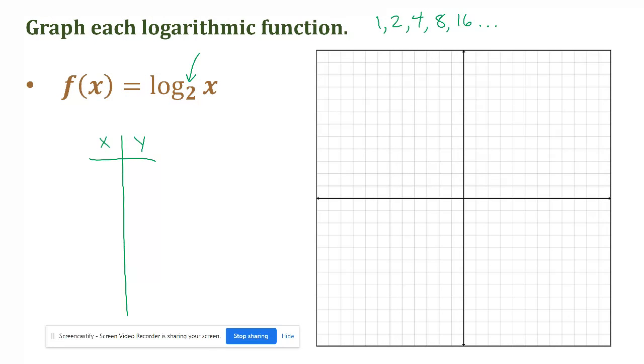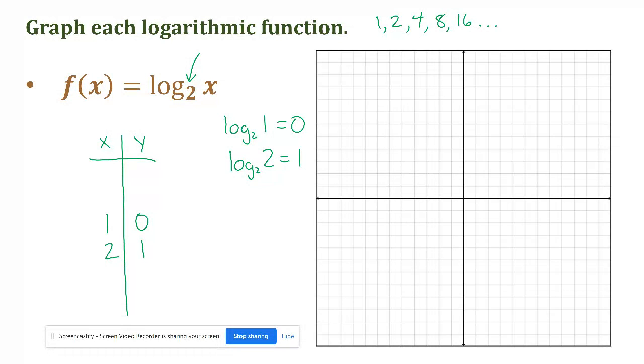And I'm going to go ahead and actually start down here, because we're going to go backwards and get a couple fractions. So if x is 1, here's what we're asking. If we plug in 1 for x, we're asking 2 to what power is equal to 1. And the way we get 1 using an exponent is by plugging in a 0. So the answer here would be 0. Log base 2 of 1 is 0. Now we're going to go to 2. Log base 2 of 2. Well, the way you get 2 using an exponent of 2 would be 1. 2 to the first power is 2. So we put a 1 there.